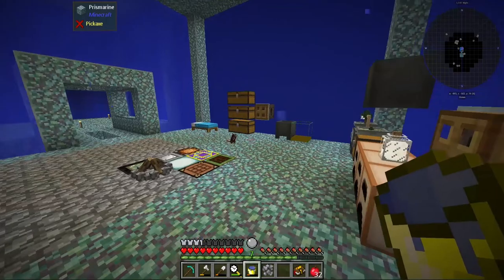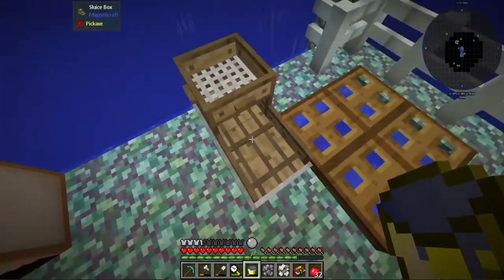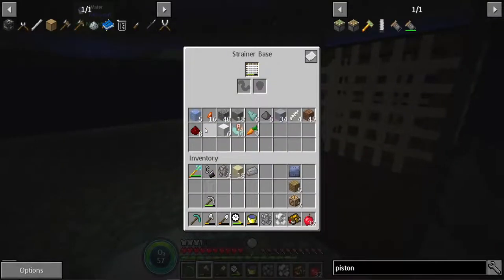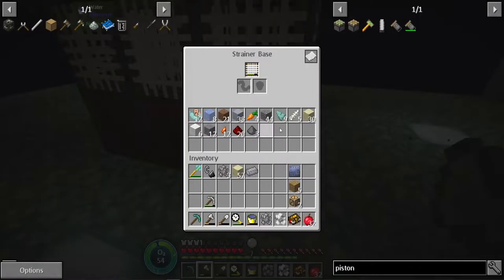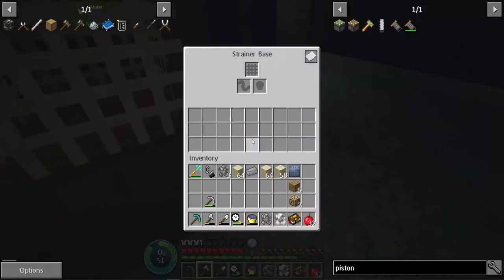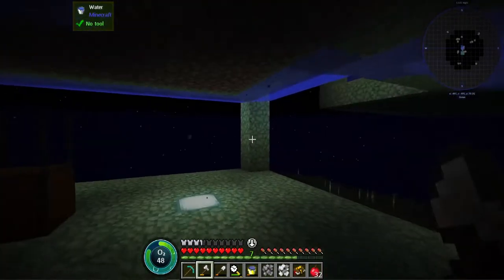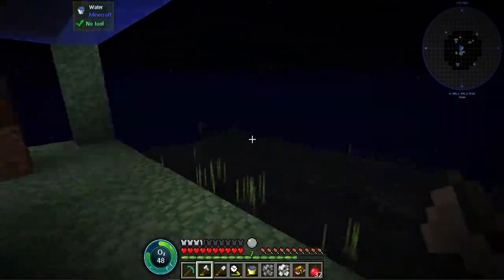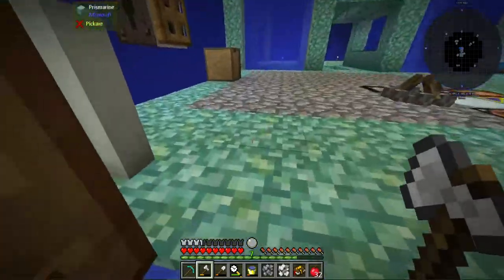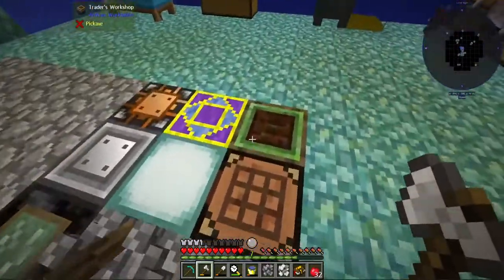Bam, shaka bam. Okay, so we got those. Let's see if we have anything down here. Maybe sand? Ooh, sand. We also need to get some more of these going, too. Ooh, another ship. That's cool. We should go check that out soon. All right, boom, so we got some sand.